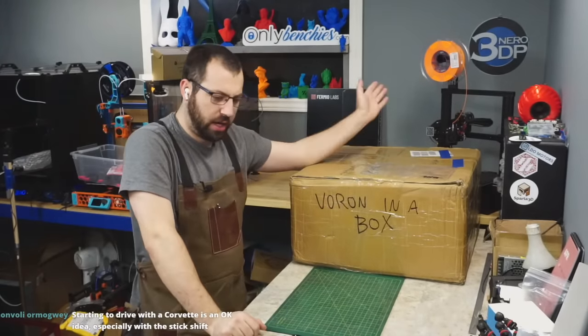It also allows you to have the Pi powered separately, so you can turn the printer off and leave the Pi on if you want. Some people like doing that. And honestly, the price difference isn't that much. You can get an RS25 for the same price as a good buck converter.